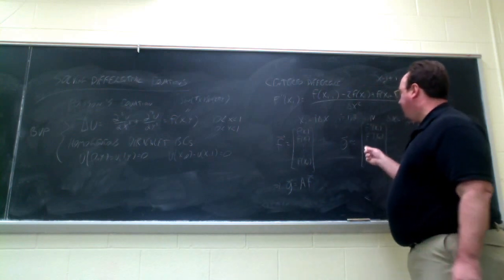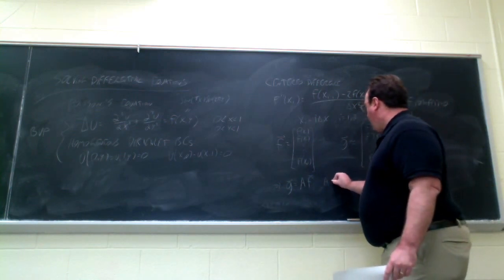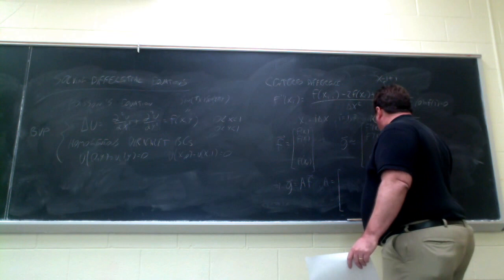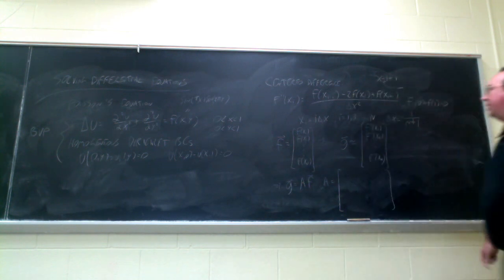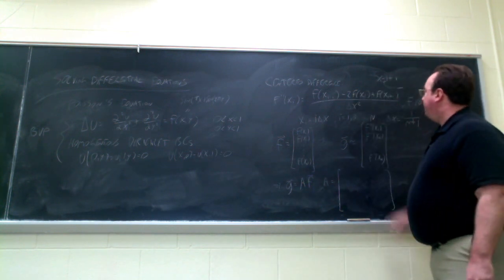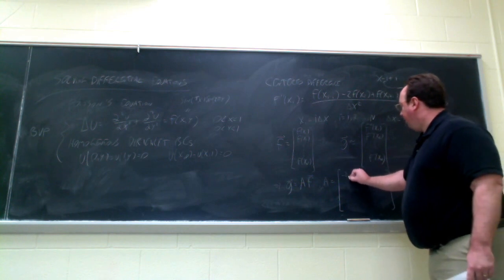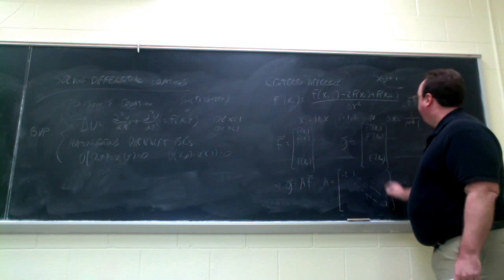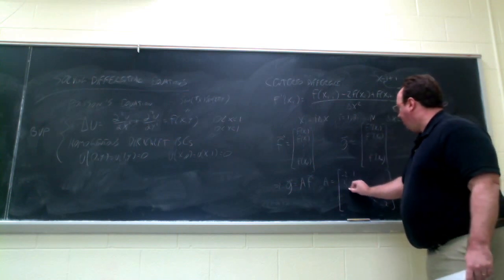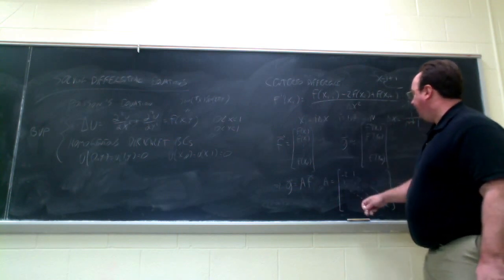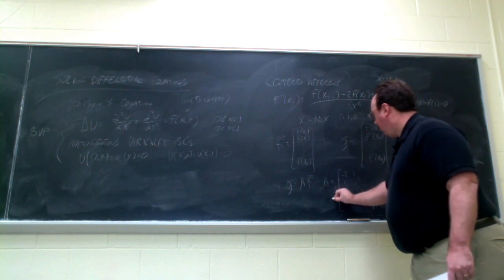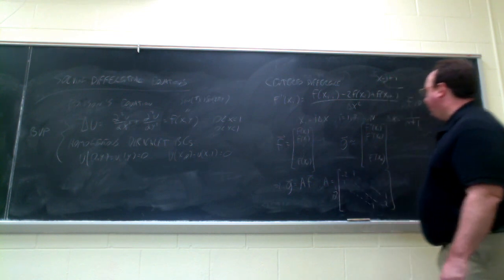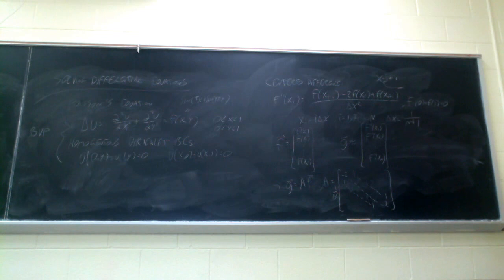So I'll get an approximation using this matrix A, where the entries of A come from the coefficients of this differentiation rule. So I have minus 2's all the way down the diagonal, 1's above for these points, and then 1's down below for these points, and then I have to divide by delta x squared. So this is an n by n matrix. Okay.